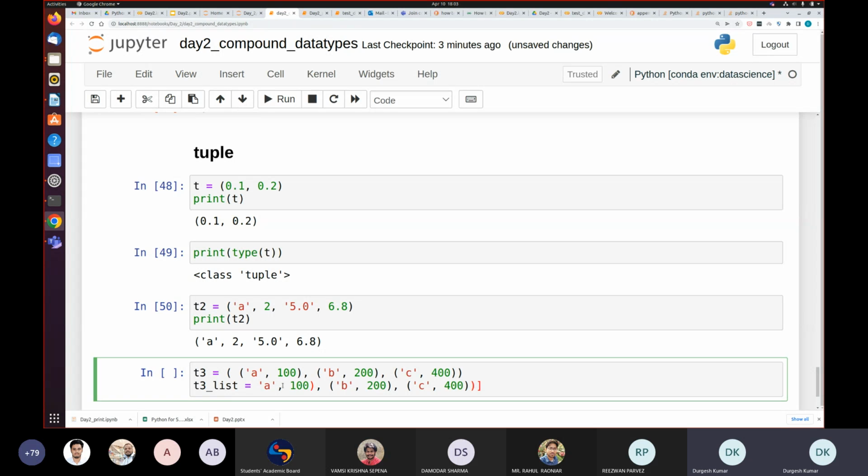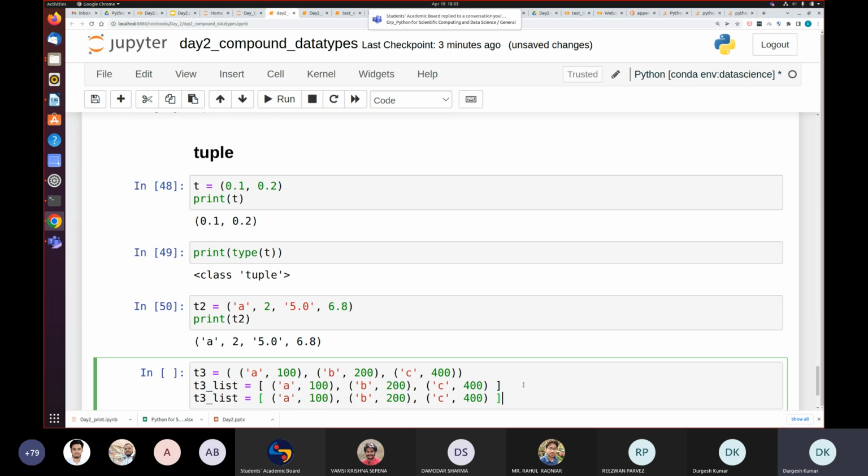One thing is a list, and inside this is a tuple of lists, and one more thing is that T3 list 2 has this, its inner element is a list also.